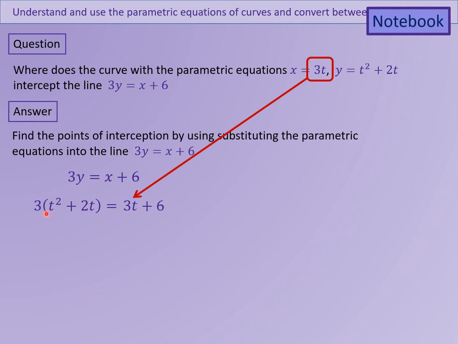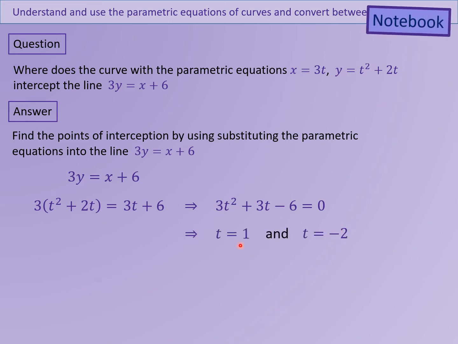What does that mean? Well, now I can expand it, and you notice there is only one variable in it, which is a t value. So I can expand it, I can neaten it up, I can see I've got a quadratic, and that will allow me to work out the t value for when these two lines cross.